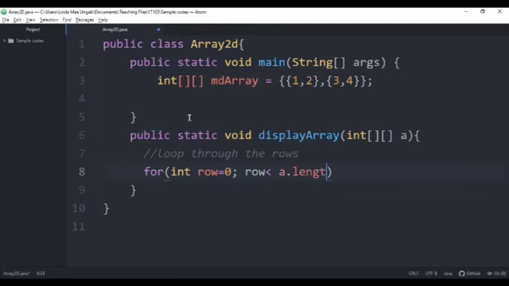The length of your multidimensional array is the number of rows it has. So however many rows it has, that is its length. For this one, the length is 2.